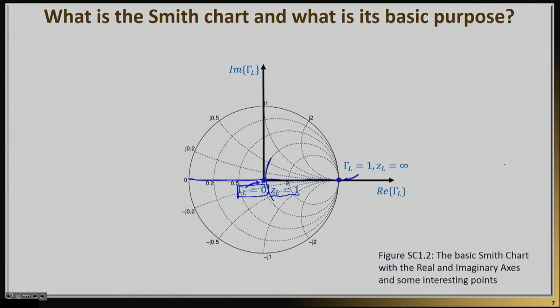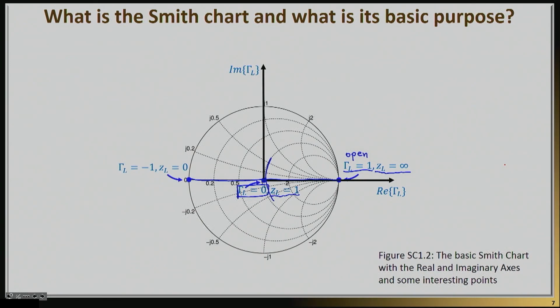Another interesting point is basically the point on the right edge of the circle. Here, obviously, my gamma L is 1. Real part is 1, imaginary part is 0. And that means that this guy represents an open circuit. We have actually seen that the gamma L of 1 represents an open, which, as it should be, my ZL should be equal to infinity. And indeed, if you were to look at the real part of this, essentially that corresponds to infinity, and the imaginary part is basically irrelevant.